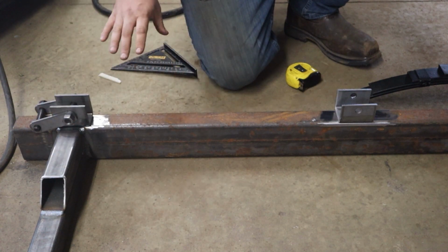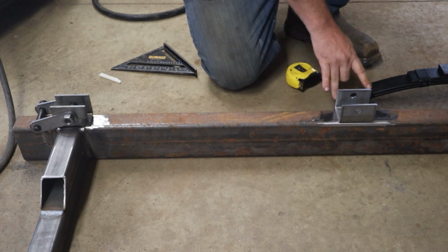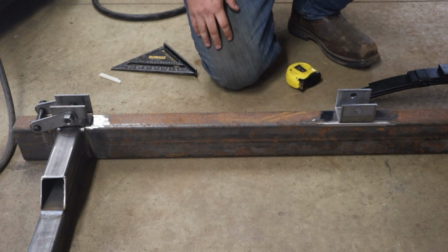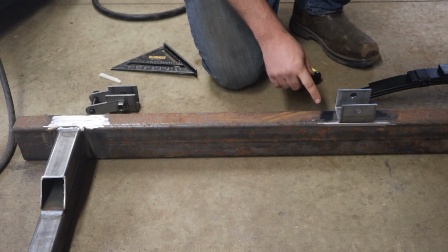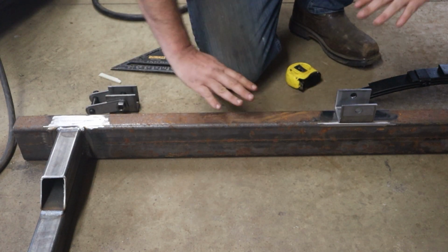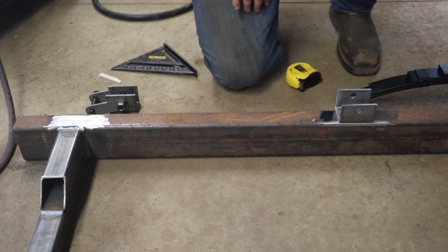Now on this trailer, because this material is so thick and so large, I'm not going to put an underplate on this like a gusset or a poison pad. However, if you were welding your own trailer and you're welding something thinner, you've got to be careful because these welds here are stress risers, because this portion here and on top are always in compression and tension.